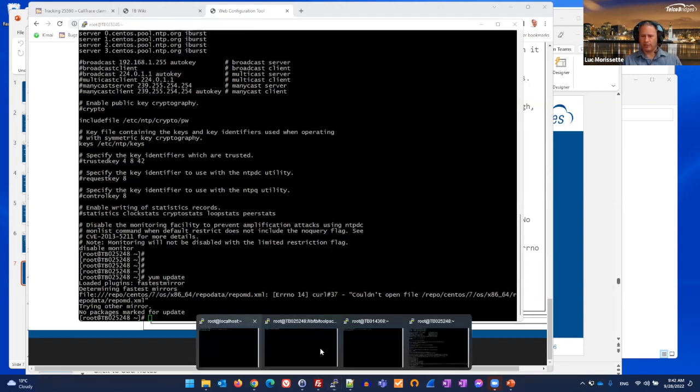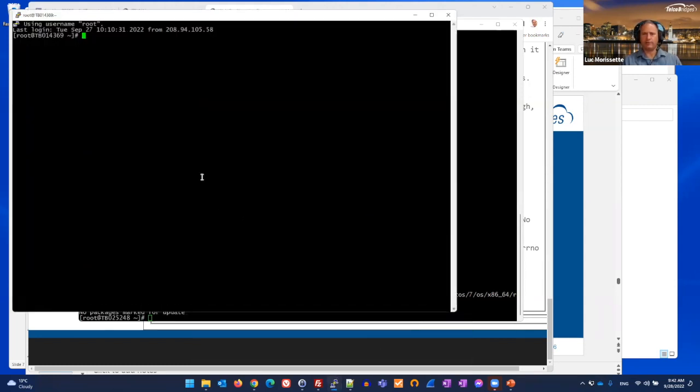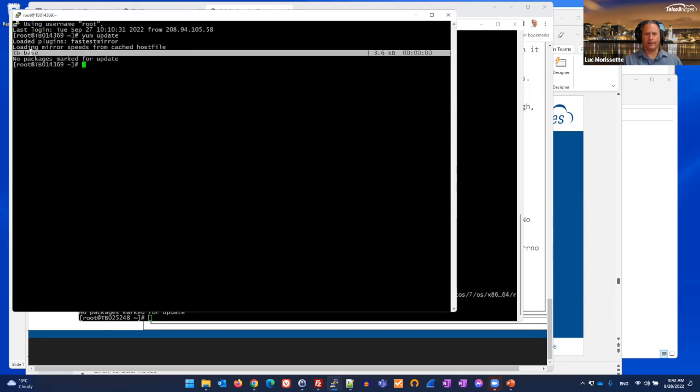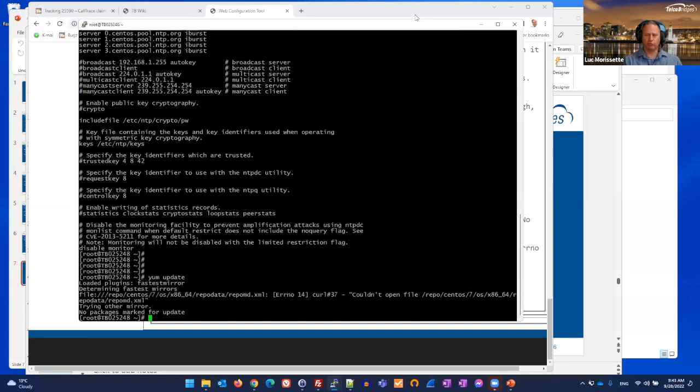Let me check on another system that we have. This one here, yum update. If the DNS is working, it's going to find the data here and then look if there are any updates to be done. Here I did it yesterday, so it's already updated. Otherwise, it's going to ask you, do you want to update all the files? Normally we don't need to update the CentOS software.